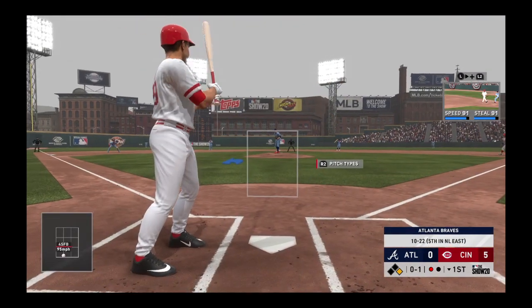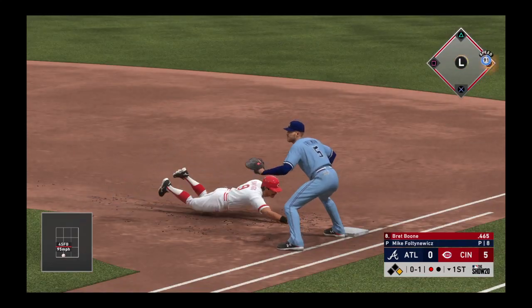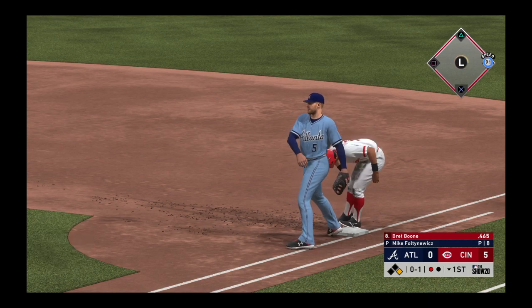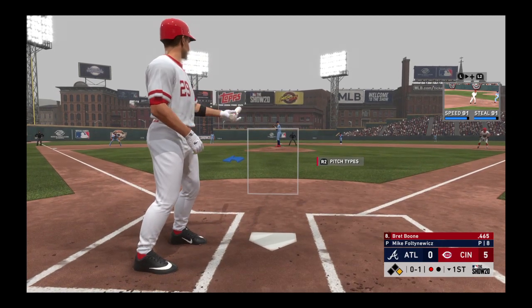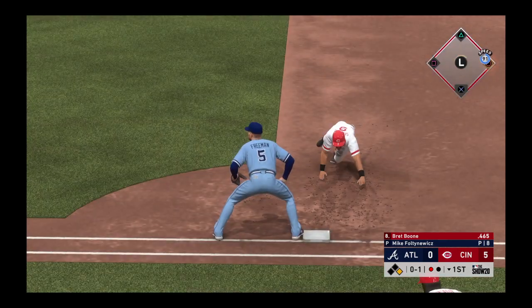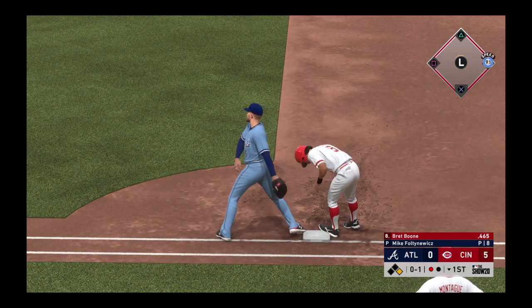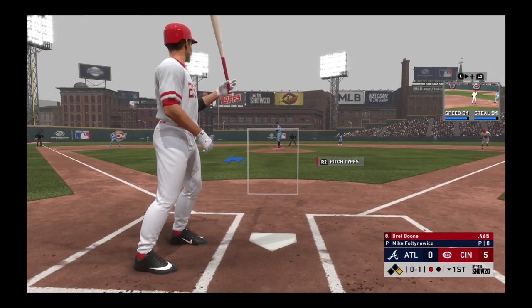Guys, one of D-Row's former employers, the Braves, as they begin play here this afternoon. They've been mired in a team-wide slump of late, as with the loss last time out, they've now dropped 8 of their last 9 decisions. Yeah, Matty, the way this team has been playing, to put that 4 spot up in the top of the first inning, that is a godsend right now. They need this pitcher to go out, execute, throw a donut up so they can get back in and start swinging the bats again.